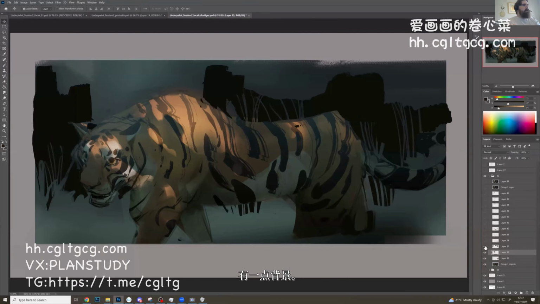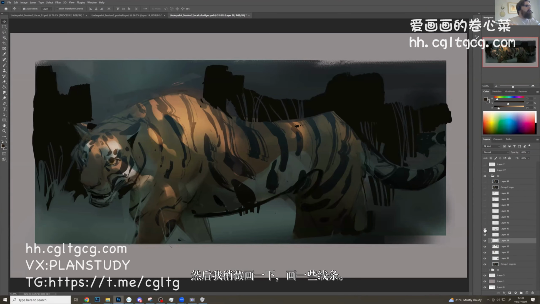Then I started playing around with a little bit of a background, and it's getting a little bit comic-y, which I think is cool. I was like, oh, okay, this is getting somewhere. It gives a little bit of depth to the image. Then I paint it up a little bit, do some expressive lines, refine a little bit, and then bam, hit you with that. He's looking at the camera now, right? He's not just vacantly staring off. He's giving you the side eye because he's a dangerous tiger.